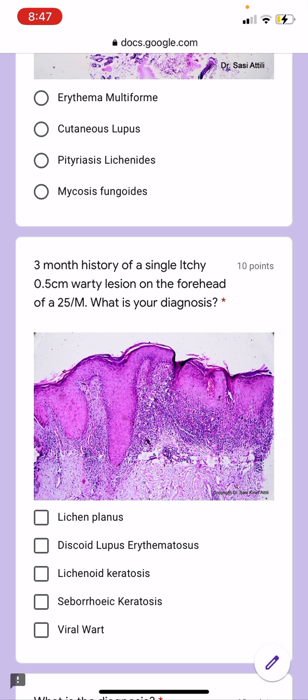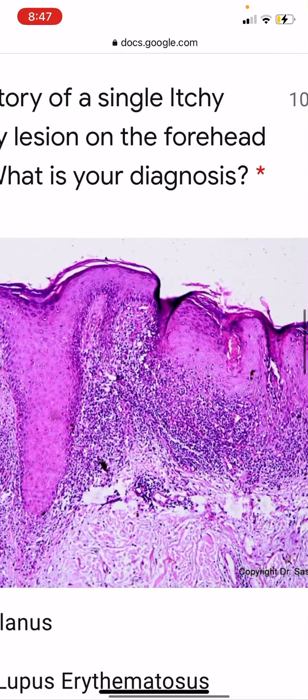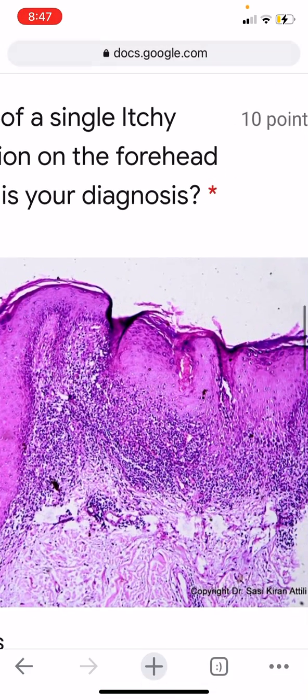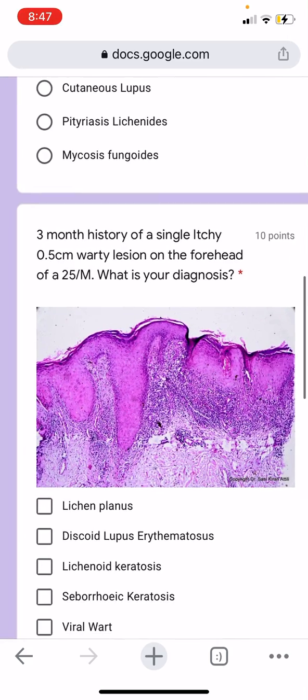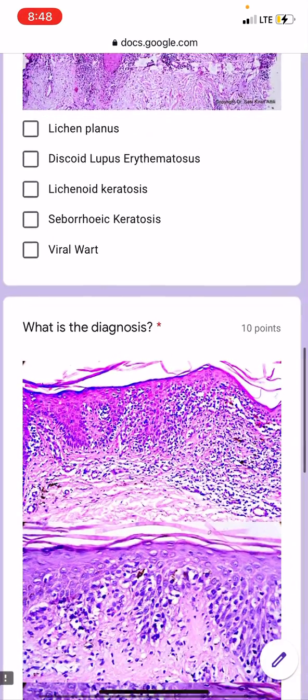Essentially, this histology is that of lichen planus. You're again seeing acanthosis, sawtoothing of rete ridges, and a dense band-like lichenoid infiltrate. But when the histology is that of lichen planus and you've got a single lesion, then the diagnosis is lichenoid keratosis, which is a small keratotic lesion with the histology of lichen planus, presumed to be either a seborrheic keratosis, a viral wart, or a solar lentigo, but you cannot see the precursor lesion because the inflammation has become so much that the original precursor lesion is no longer visible. So this is a lichenoid keratosis.